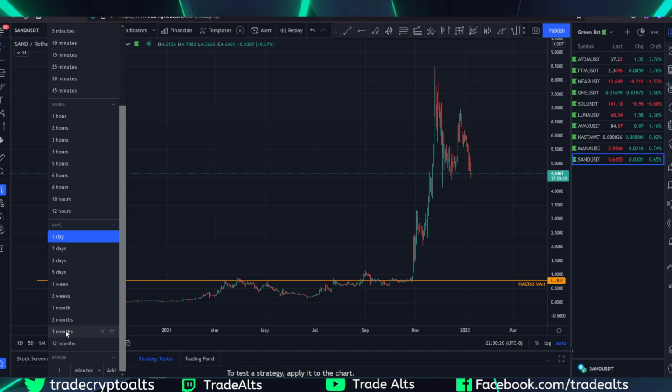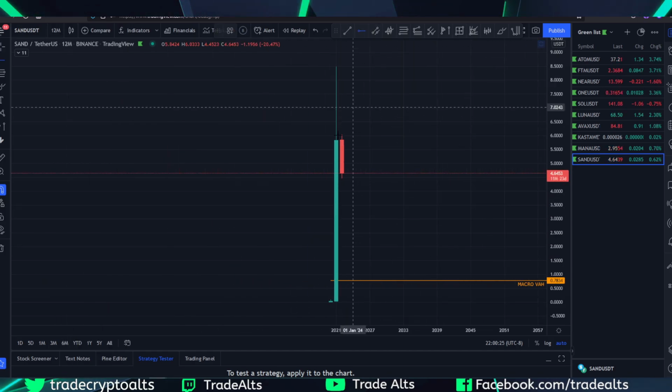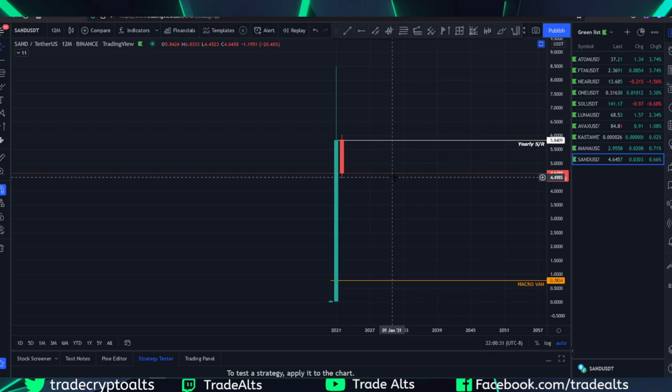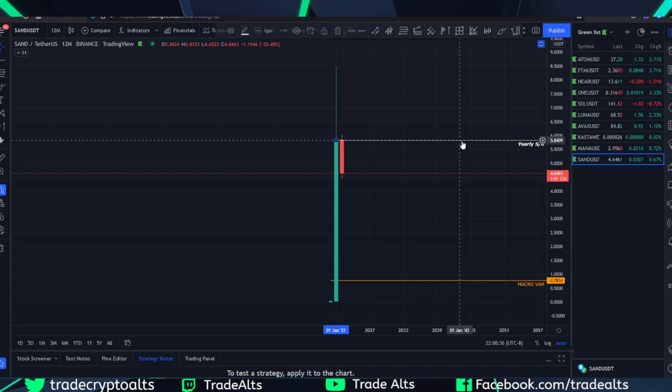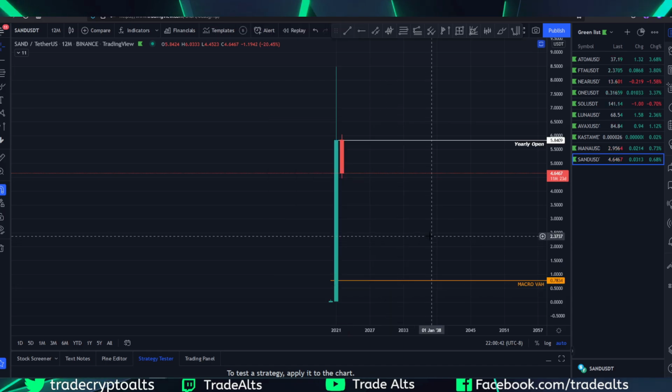So again, you're getting a little bit of a refresher on doing this. This is going to be a yearly level. This will be a yearly level if it closes the year anywhere below here, which is a big deal. But for now, this is the yearly open. I think I don't talk about this too much, but having the yearly open on your chart is really important. It's really important from a macro perspective to know where you started the year.